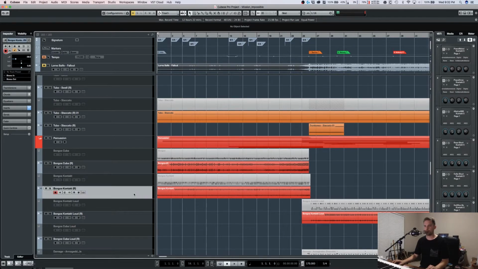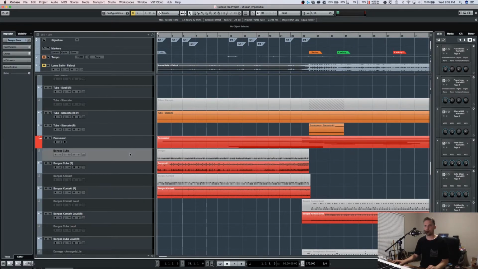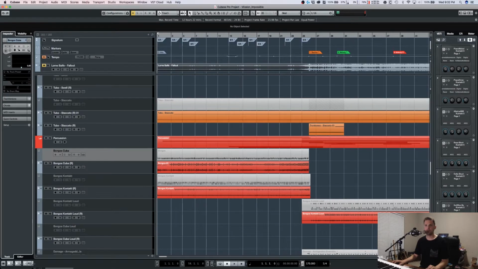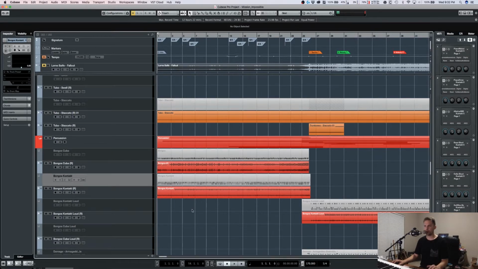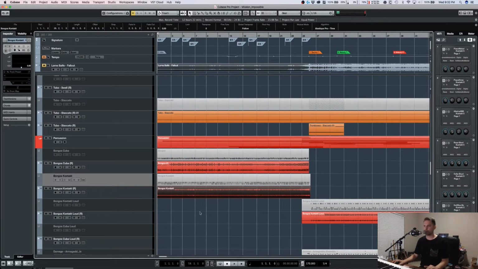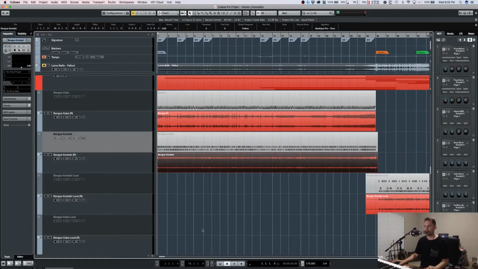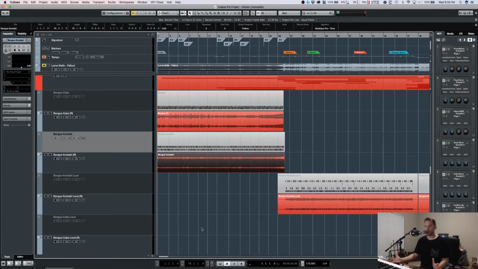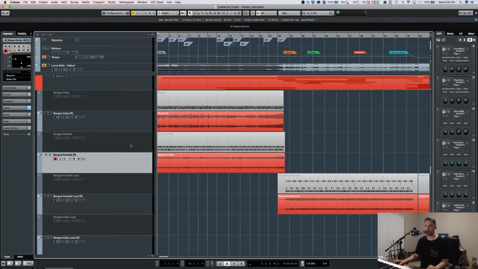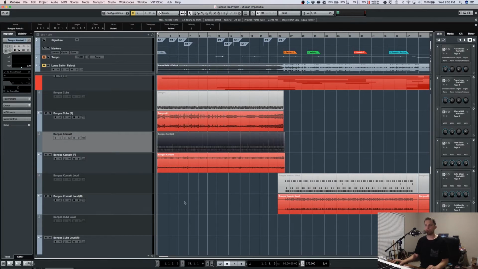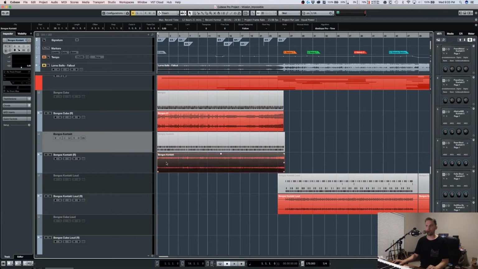I have seen stuff about freezing tracks, which I think is right here. That's something I'm going to look into. But for now, this is the way I've done it. And it works great because the other cool thing is when you render something down to audio, you are essentially saving that data. So, for whatever reason if I can't get this instrument to load, I've got this audio here forever. So that's the cool part.